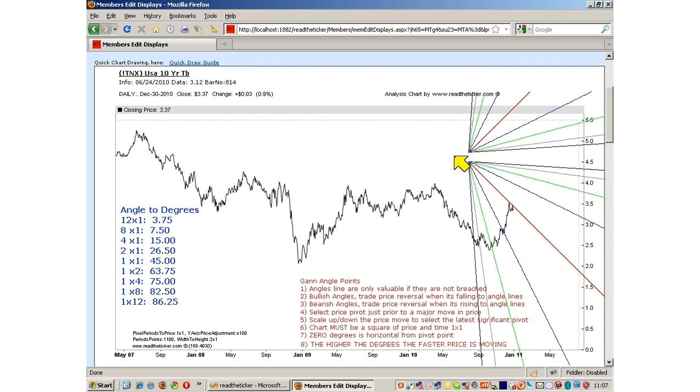When we place the Gann angle, we're looking for the pivot point prior to the impulse move. For example, we're not really interested in that pivot point. We're more interested in this one as the impulse move is down here. And as a downtrend has multiple impulse moves, we can move the Gann angle down to the next pivot.